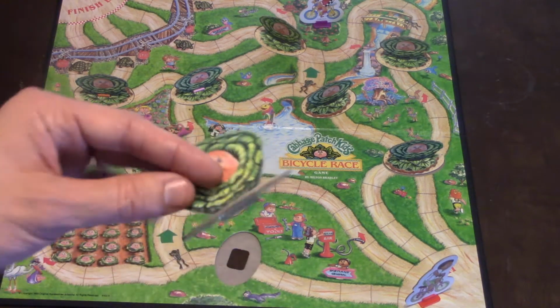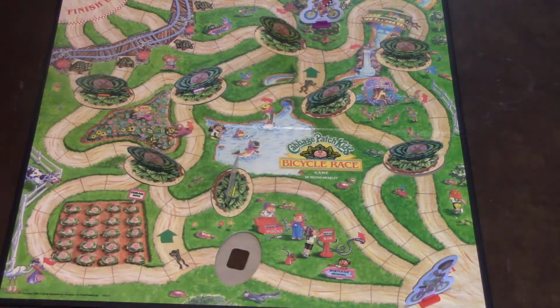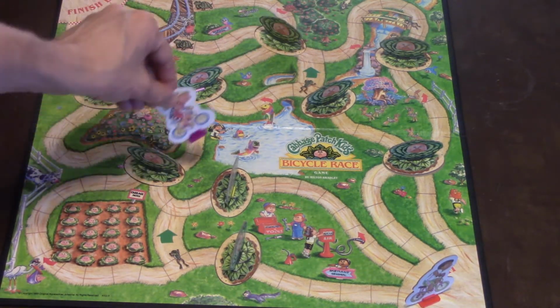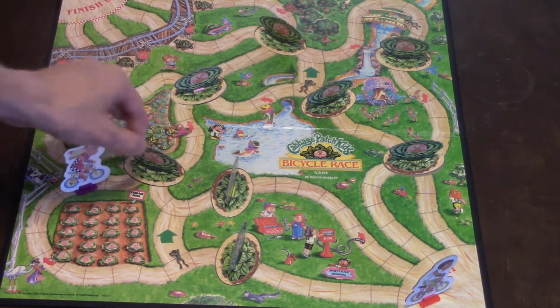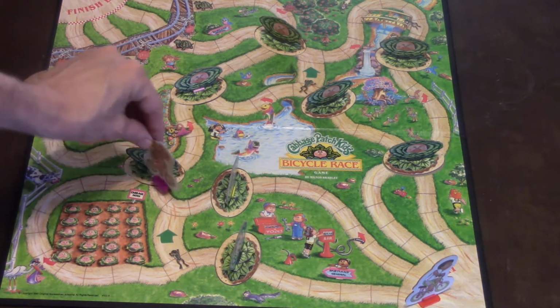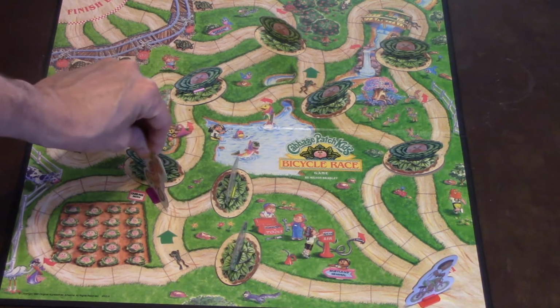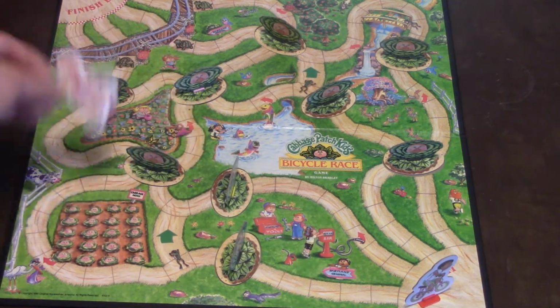And by the way, if you get one that just has cabbage underneath it, you can go to any one of the obstacles there. Also, when you cross by a cabbage patch, you don't land on it by exact count, but you're just passing by it. You also can change your movement and go down a different path. So I could go 1, 2, 3, 4 and go down this path instead of that path.